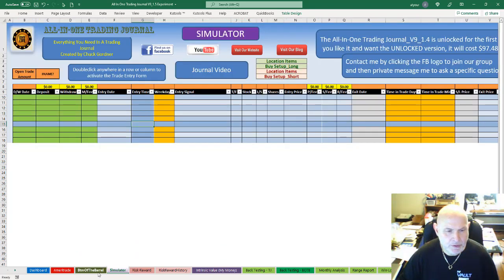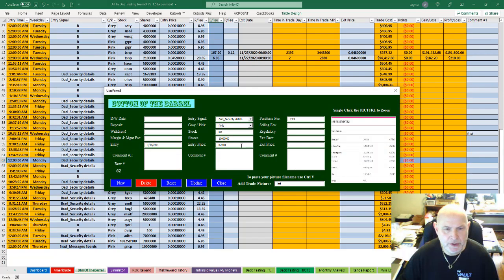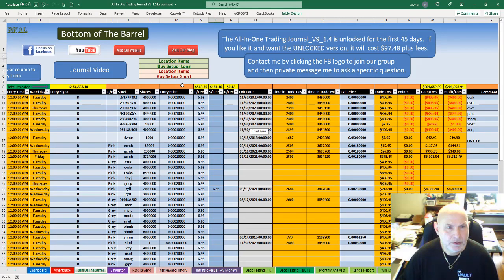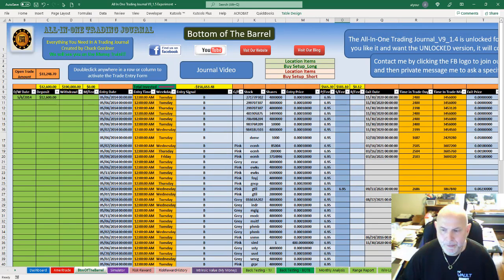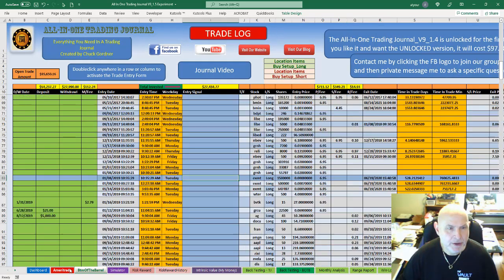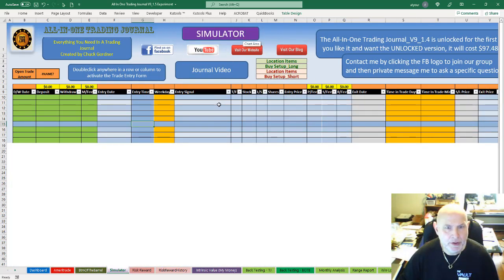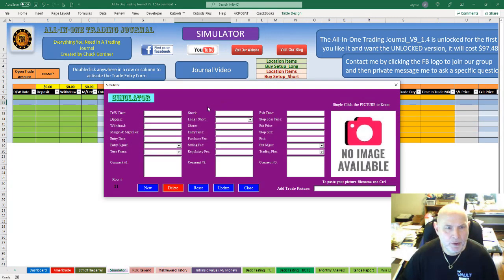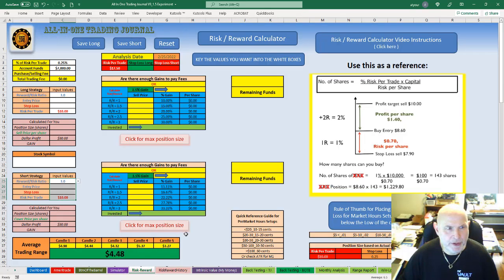You also enter trades in this journal. They're all color coded based on the code at the top. Right here, just like Ameritrade was red or orange, simulator is purple, and adding simulator is purple in the entry journal. The simulator is where you would use paper money in Ameritrade or any of your other trading platforms that offer it. I have a risk-reward calculator.